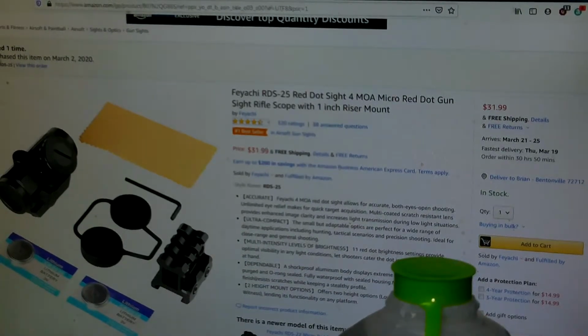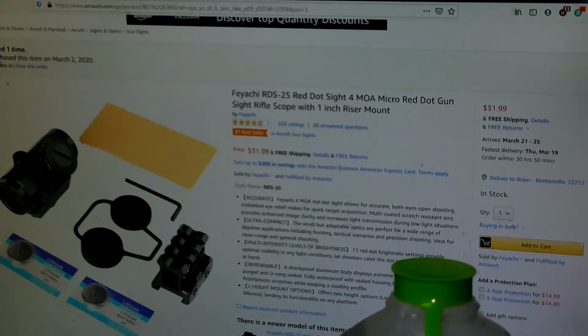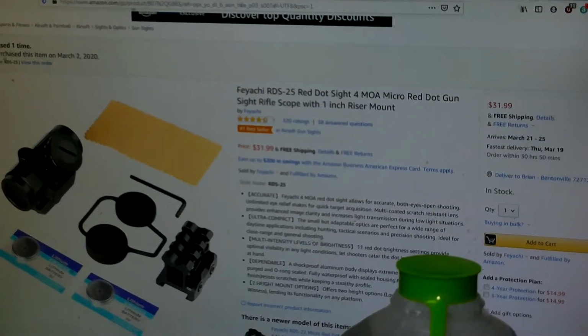It's currently $31.99 with free shipping, but I got it for $1 less. It was $1 cheaper at the beginning of the month when I ordered it.